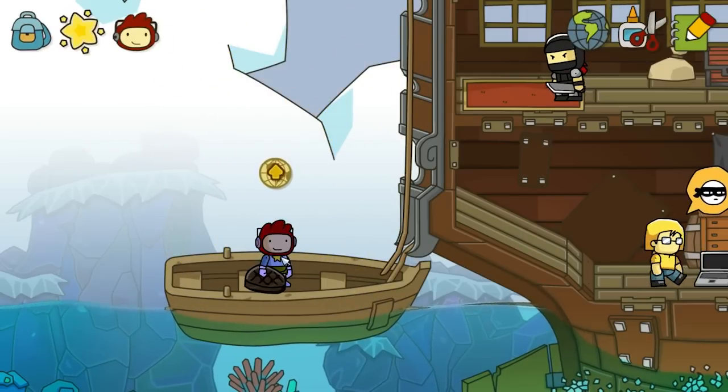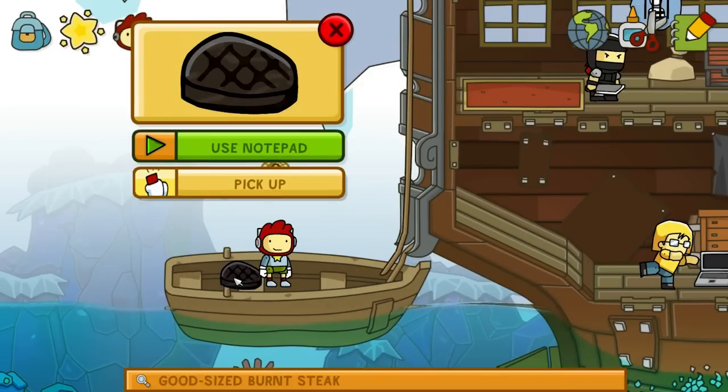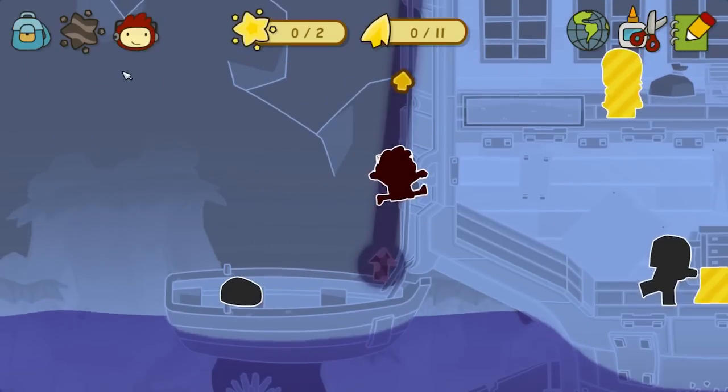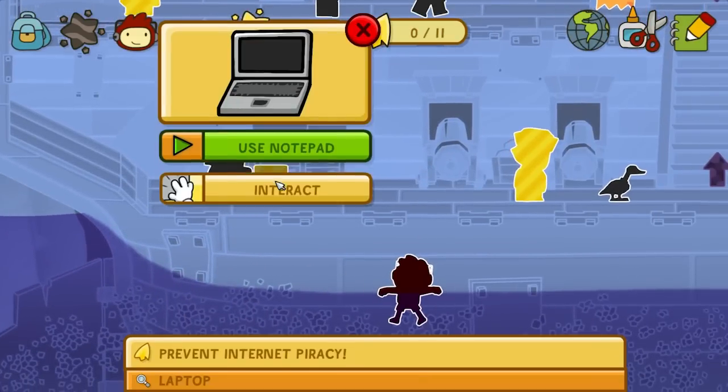I'm carrying some frog steak. Let's go and just drop that. There we go. Does it say what it is? Good-sized burnt steak. It's burned. It's good size, though. Let's find out what I'm going to need to do. Whoa, we're going to swim. Let's just find out. What is this?